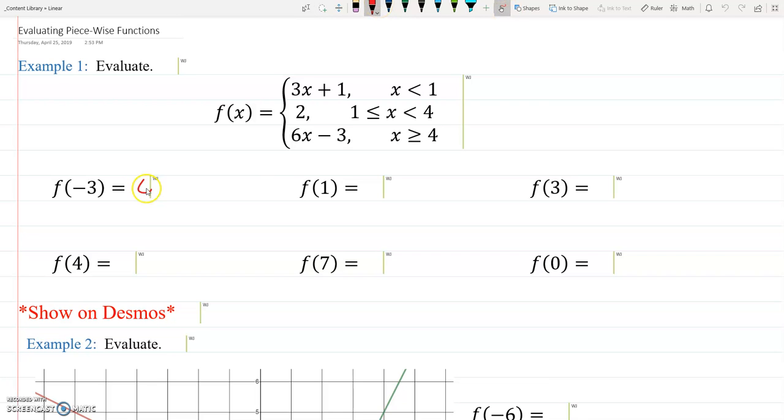So I'm going to plug in negative 3 right here for x. F of negative 3 equals 6 times negative 3 minus 3. So F of negative 3 equals, that would be negative 18. Oh wait, I'm plugging in the wrong one. Just kidding. Okay, so I'm plugging in to the top one, which is 3 times negative 3, and then plus 1. So 3 times negative 3 is negative 9. Negative 9 plus 1 is probably negative 8. So that is all we're doing to evaluate that F of negative 3.